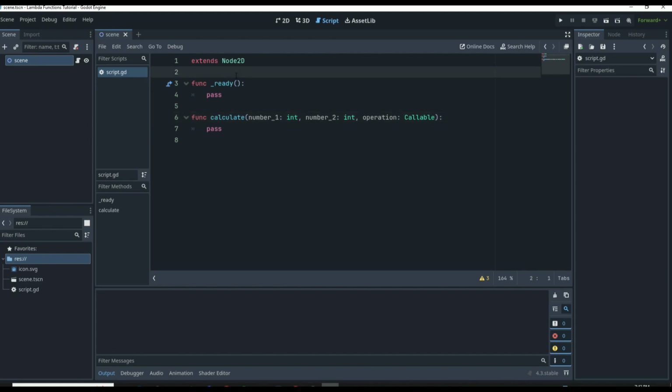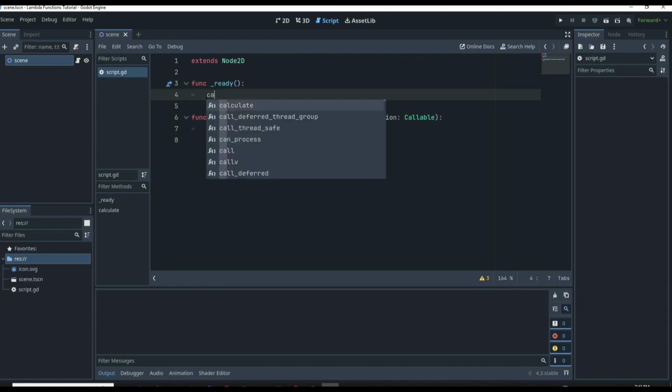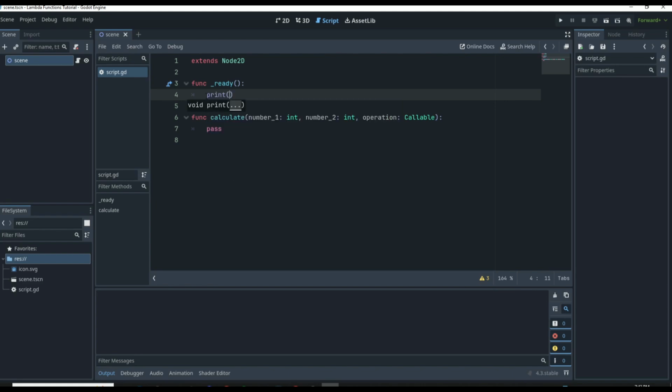So up here at the top, we can create our different operations that we can choose from to pass through to our calculate function. For example, right here, if we were to call our calculate function, let's put this into a print statement, and we can say calculate, and then we can pass through, for example, 7, and the number 3, and then we need to pass through an operation. For example, what if we wanted our operation to be called add?